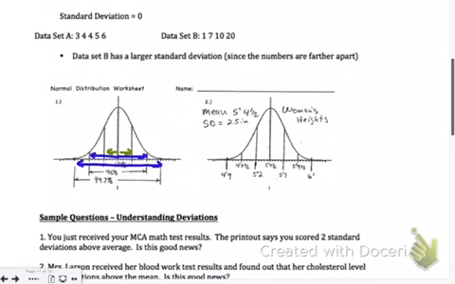Now let's look at a real-life example. If we look at women's height in the United States, the mean or average woman's height is 5 feet 4.5 inches. So that's marked right in the middle where we have the mean. The standard deviation is 2.5 inches. So what that means is when we go 1 standard deviation above and below the mean, that 68% of the population of women in the United States will be between 5'2" and 5'7".